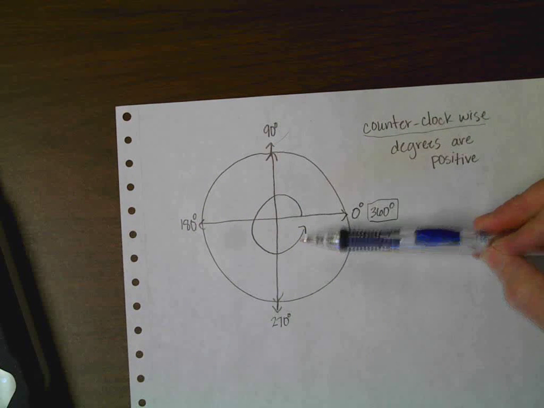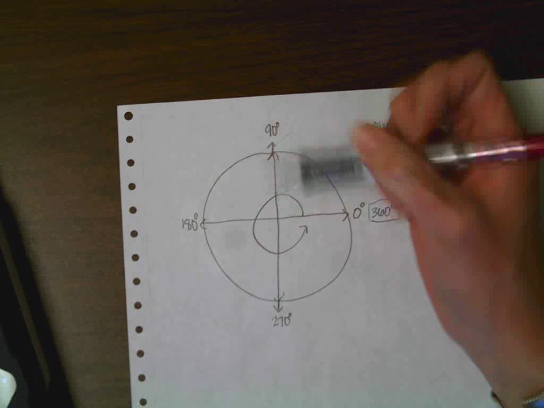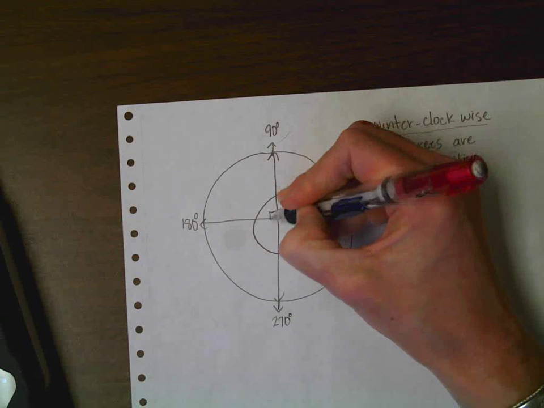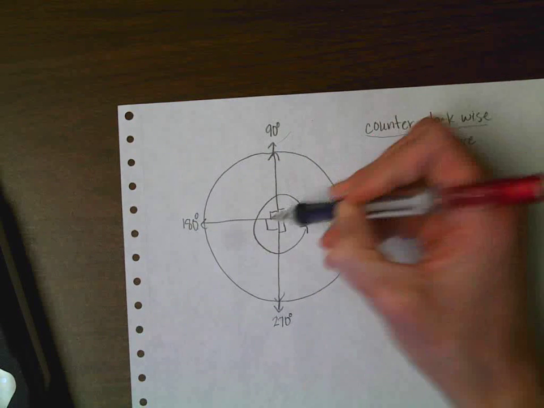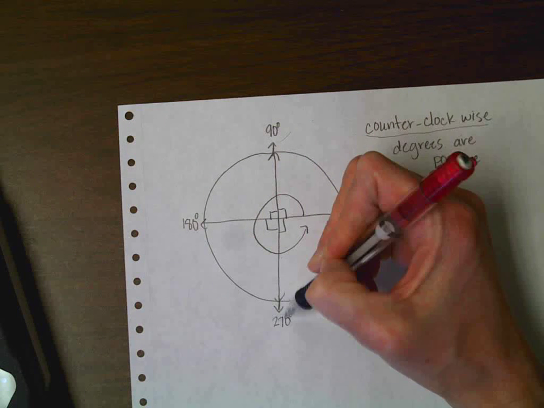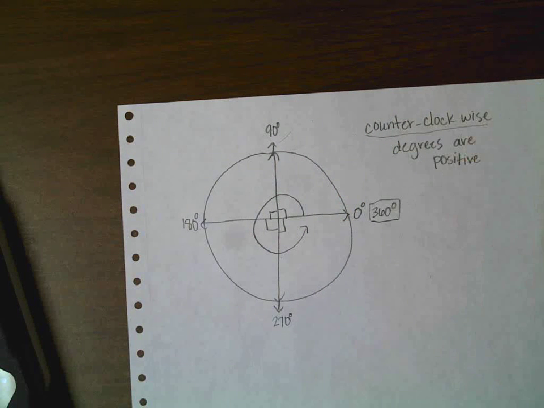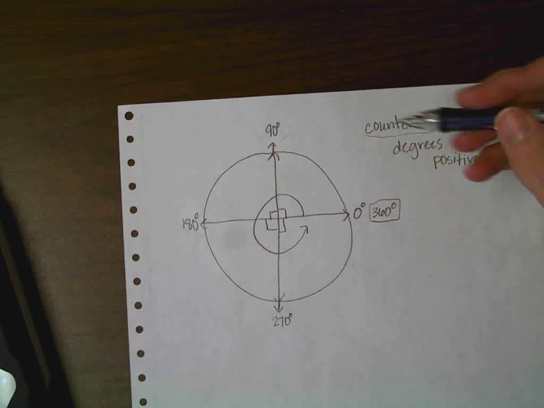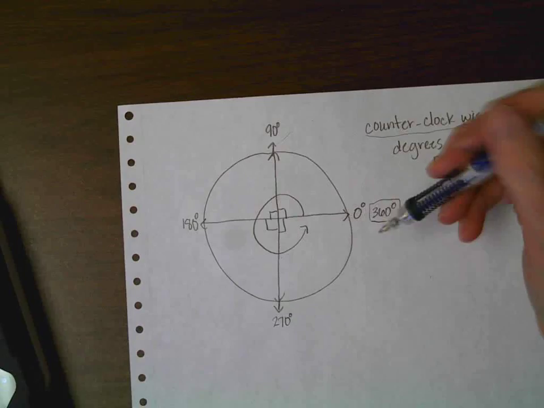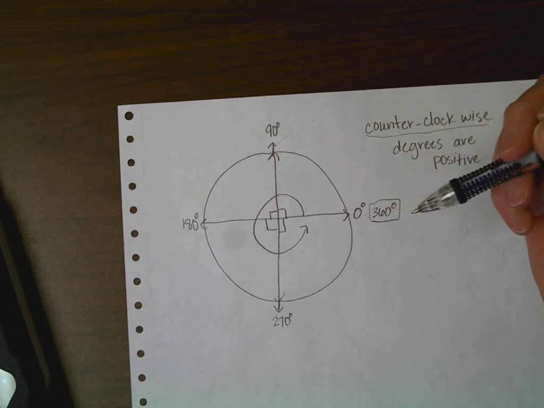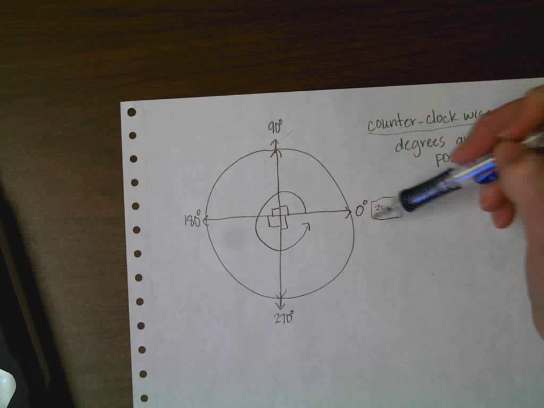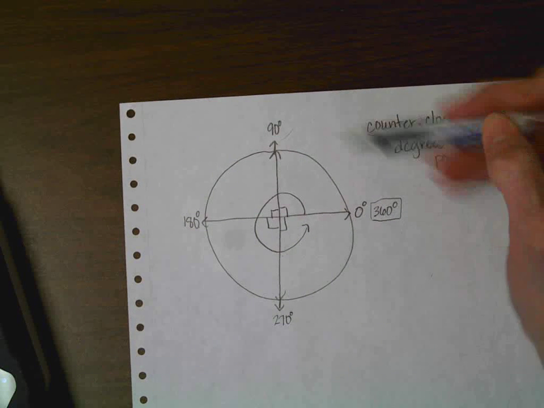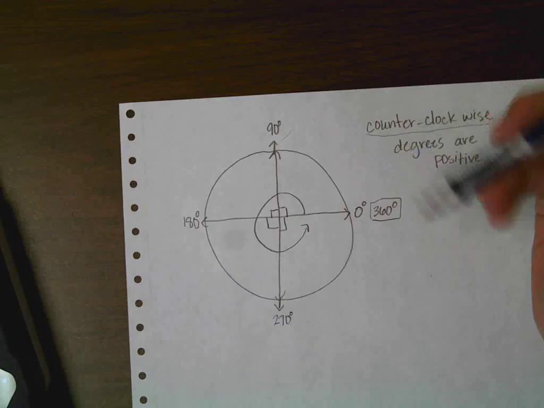So each section of the unit circle is broken into 90-degree increments. And when you add up all of those 90 degrees, you have 90 plus 90 equals 180, plus 90 equals 270, plus 90 equals 360. And that's how you get the degrees broken up in any circle. This works for any circle, okay? The reason why we're talking about this circle and rotations is because the rotations are determined by the degrees. So we have to have the use of the circle to identify what the number of degrees are.